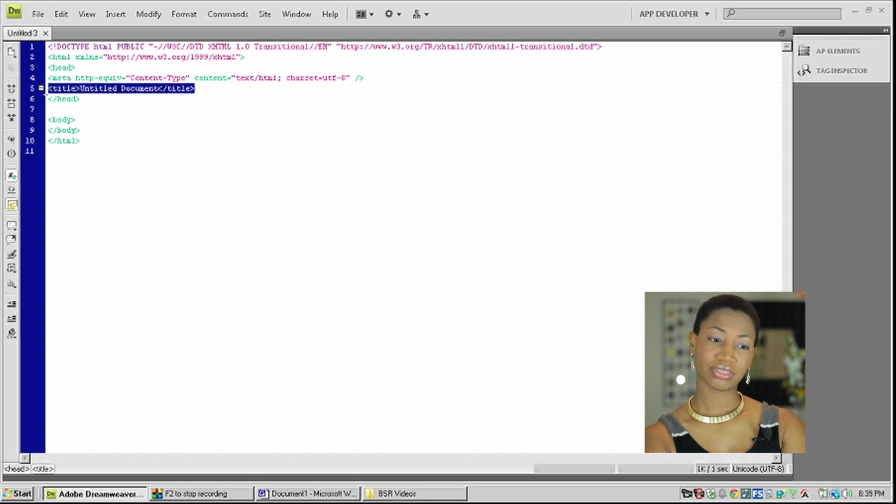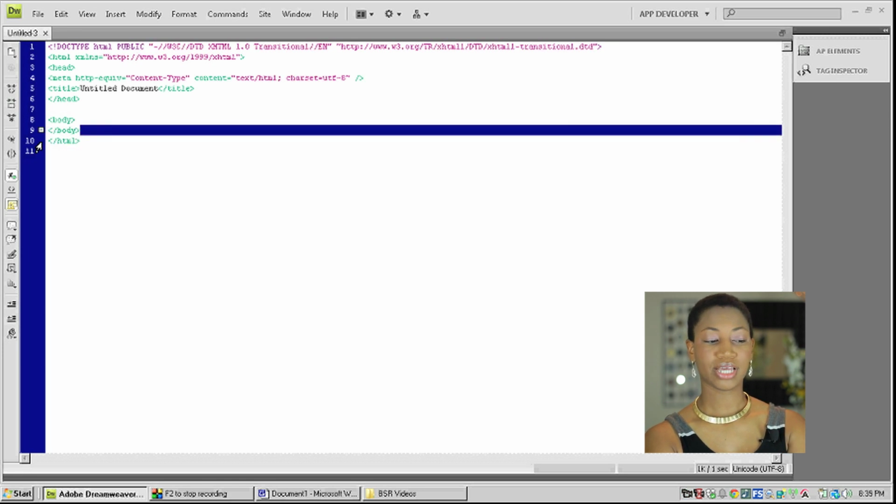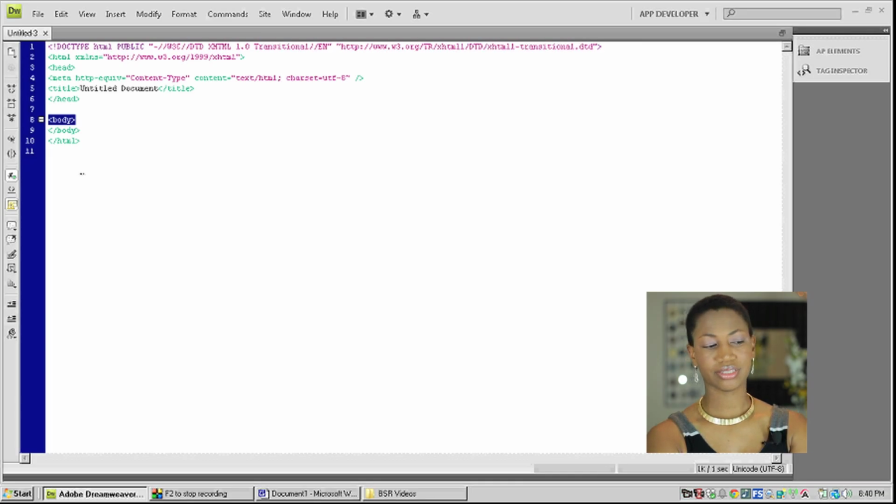You'll have your title tag, and your title tag is the title of your document, your head tag. You have your body tags and your ending HTML tags, okay? So these are the tags that are necessary to have an HTML page. All tags have an open and a close, okay? Initially your open looks like this. It doesn't have a slash. But every time you have a closing to your tag, it will have a slash before the tag name.